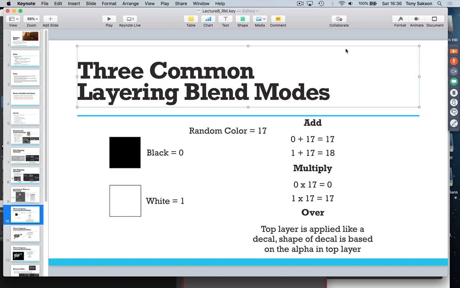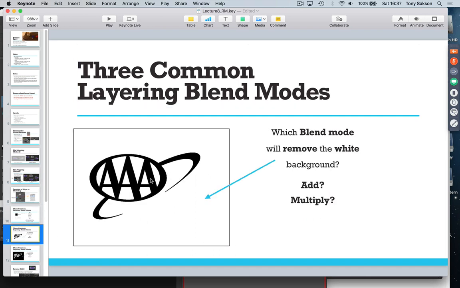So, if we have a white background, as you said, we would use multiply. If our background behind our logo was black, add. Does that make sense? What I don't get is what determines the number. Which number? In this case, it's 17. 17 is the number you gave me. That represents any color, any file that you're using. So 17 right now represents my logo.